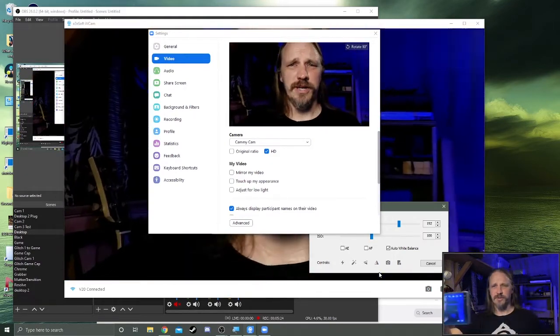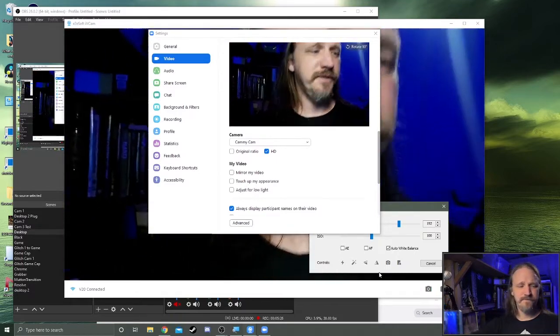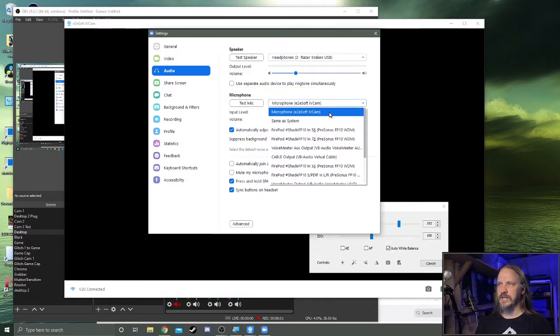But what about audio, I hear you saying? You can see here, it gives you a microphone, E2E soft. That will also give you audio with your video. So this is a complete solution for webcams using a phone. Let's put this into Zoom proper and see how it actually looks and sounds.